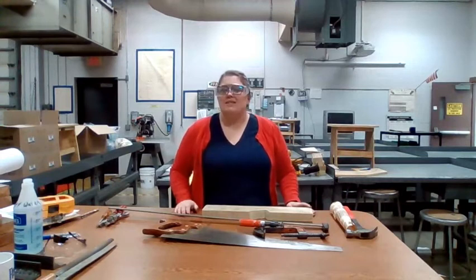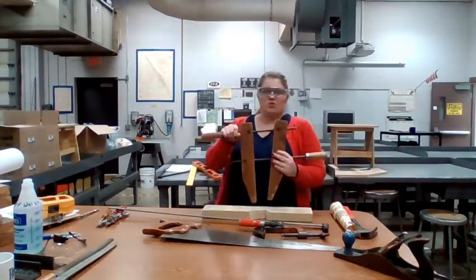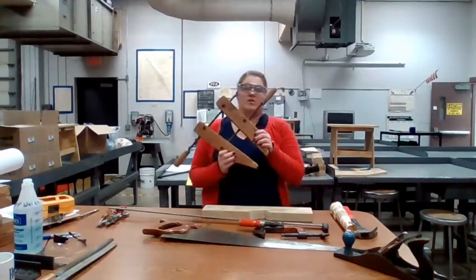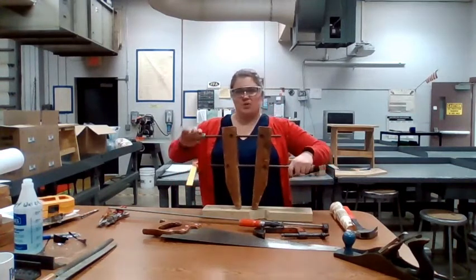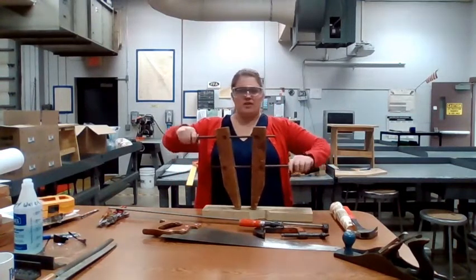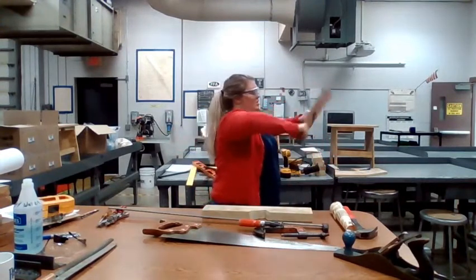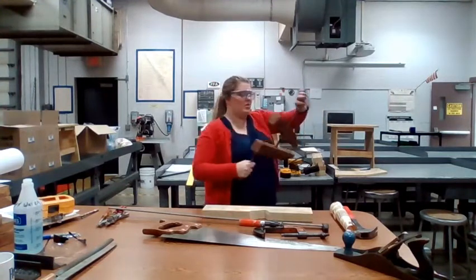Let me go grab that last clamp and show you real quick. This is a wood clamp, and it is also going to be used if you need to clamp something together, especially if you're gluing something. The way this one works is both of these turn, and instead of sitting here trying to straighten them up and turn like this, if you take and hold them and they're going to go opposite or together, you can do this to get them together or apart.